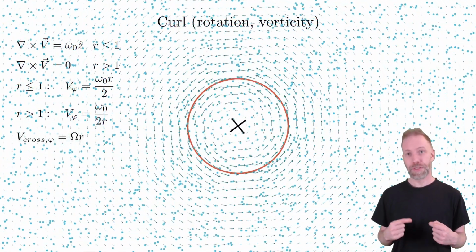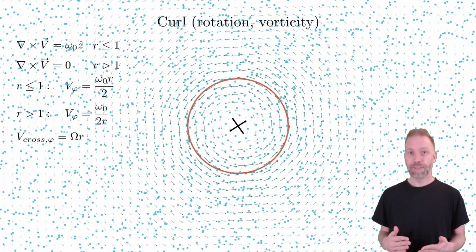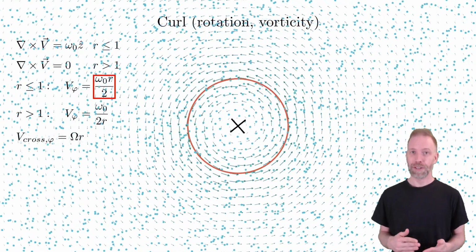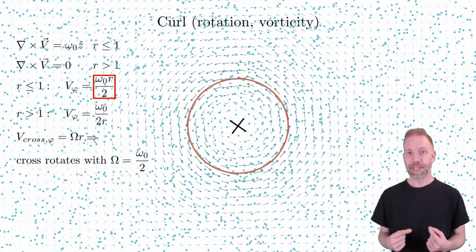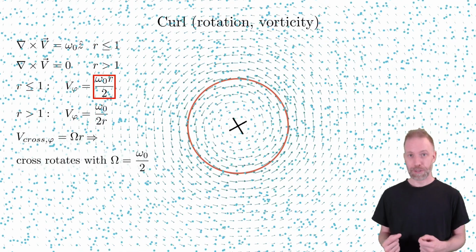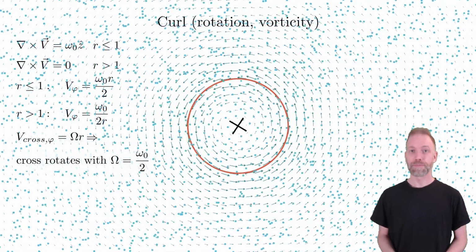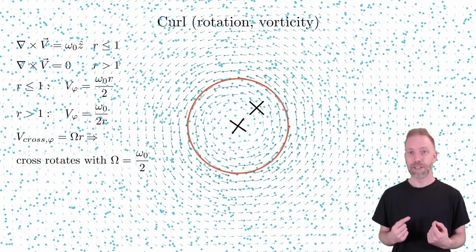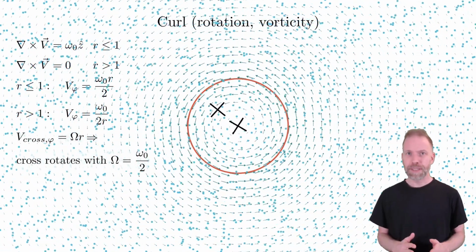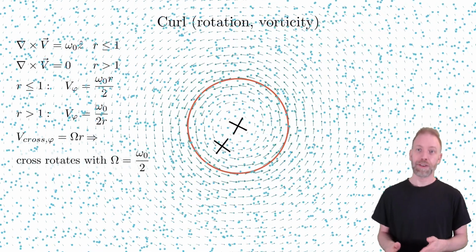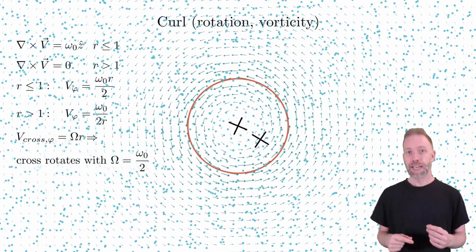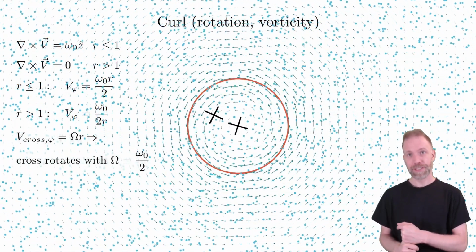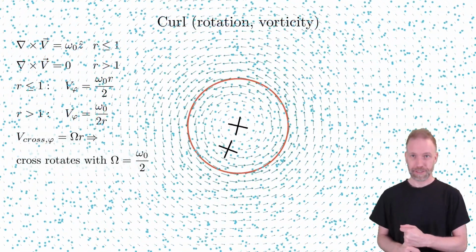As the flow cannot pass through the cross, it has to rotate with the same flow velocity. Hence, we can identify omega as omega 0 over 2, meaning that the cross has a rotational speed of the curl divided by 2. If we place another cross inside the circle, but not in the center, it will both rotate and travel around the circle. As it rotates around its own axis, we have a curl here. The rotation speed is the same as for the cross in the center.